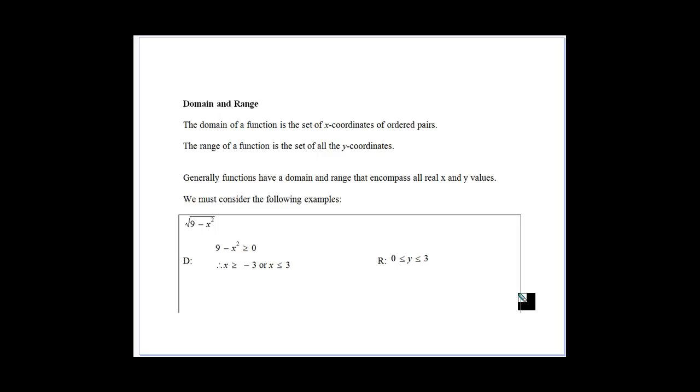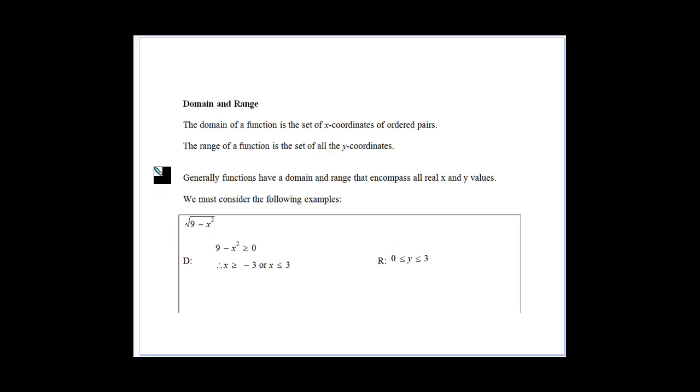We want to now look at the idea of how to start describing the functions that we have. The first way we want to look at the description is how we look at the x values we can take and the y values we get when we do that. So we want to introduce a couple of new terms.